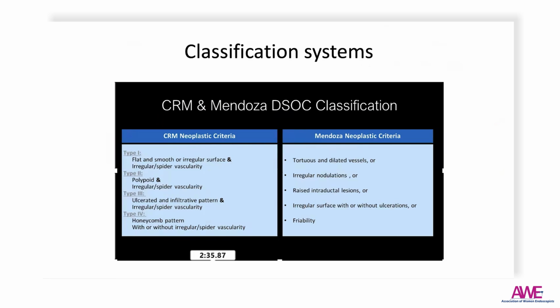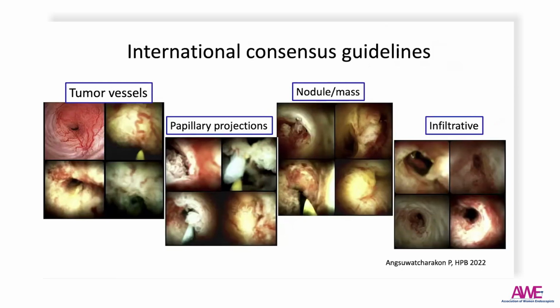And the Mendoza, for example, has combined other criteria, CRM and Monaco, and sort of summarized them into some of the features that are most associated. And all of these studies have been based on inter-observer agreement studies, which show pretty high sensitivities and specificities overall, but if you look at the actual inter-observer agreement of all of these studies, it is significantly poor.